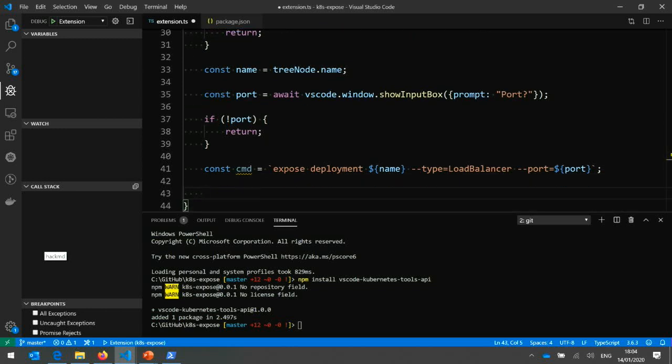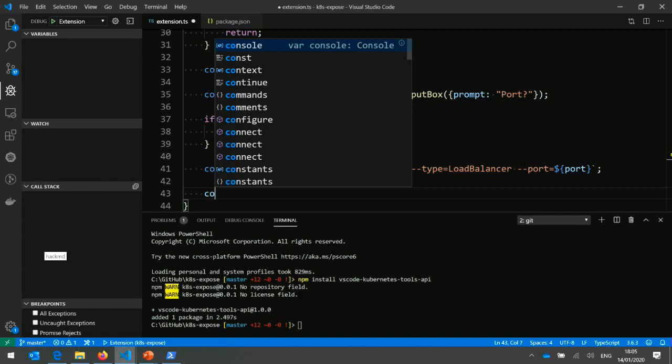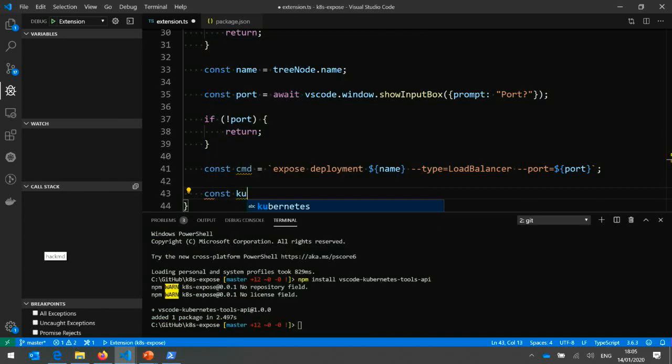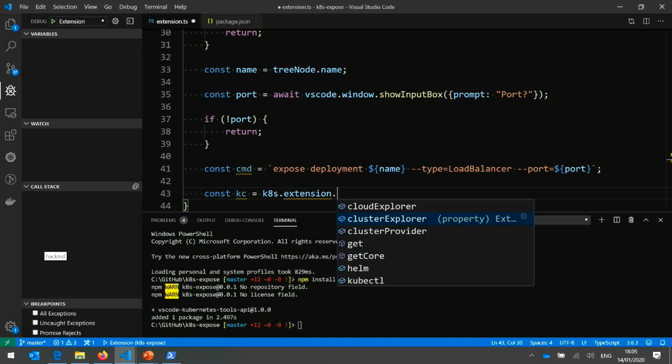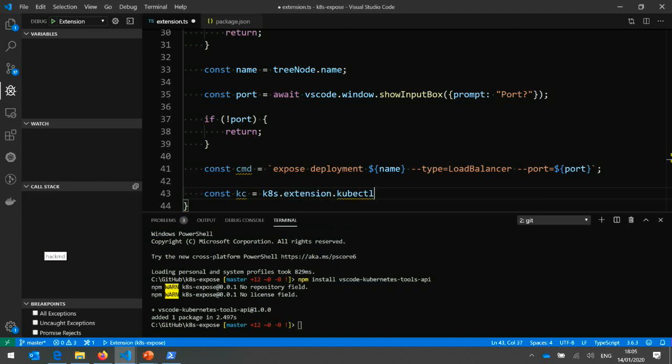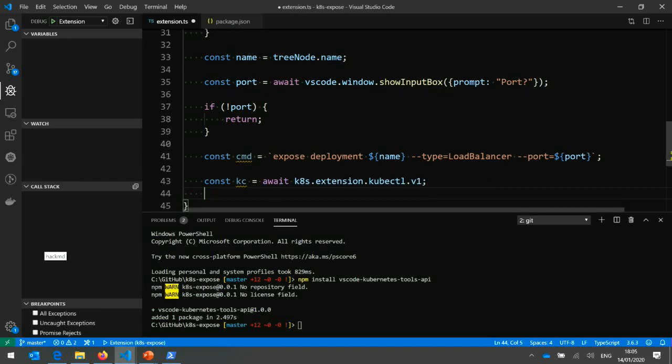Now I could use something like shell.js for that, but because we invoke kubectl a lot and because the Kubernetes extension does all this stuff about, for example, getting the right version of kubectl, I'm actually going to go via it for that. So I'm going to need to get another API. So const kubectl equals kates.extension.kubectl-v1, and I need to await that because all of those things are async.